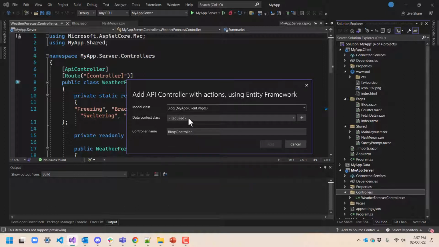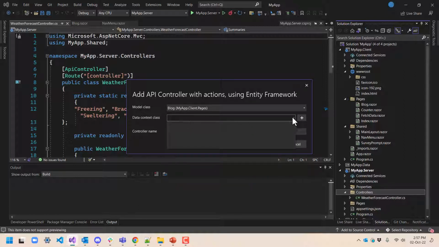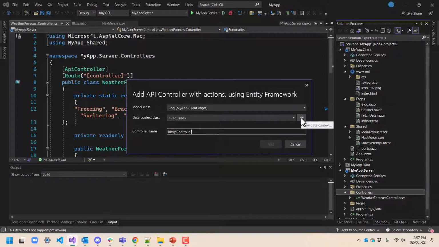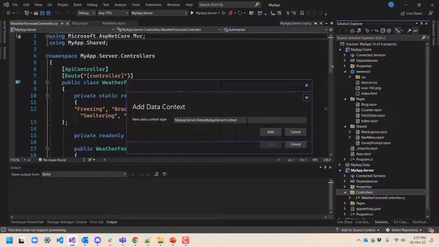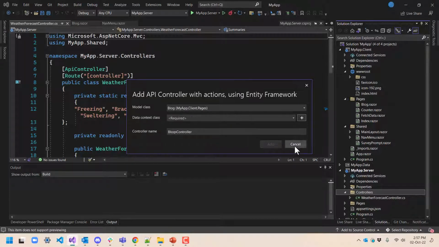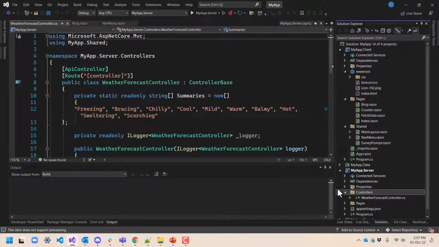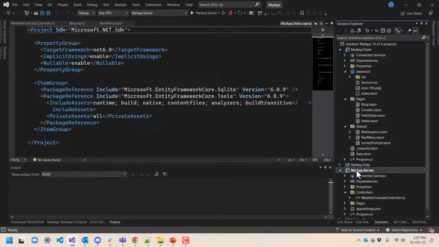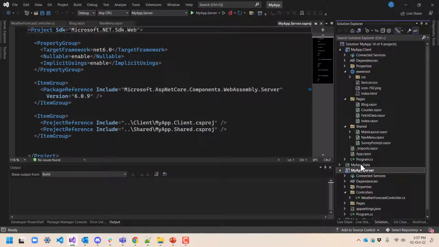So with the blog, it doesn't see my data context class. And I think it's because we don't have a reference from our server to our data yet. So we need server to see data.